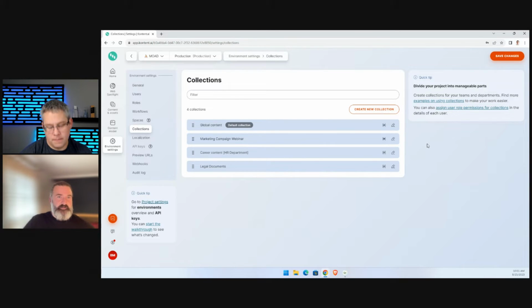So default shared was smaller bits and pieces that would be reused. Global was for your .com site, let's say, if we're talking about websites. And then each of the sub brands, whether they were a section of that site or their own application or a mobile app, etc., they would all have their own collection. So they were broken down in that way.